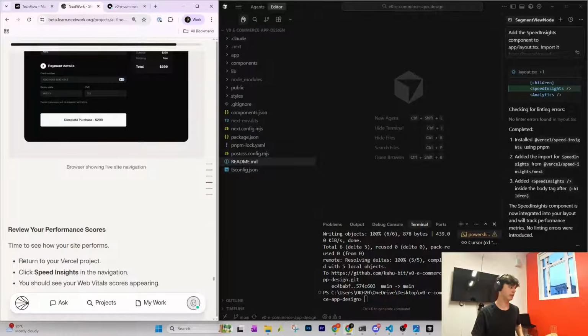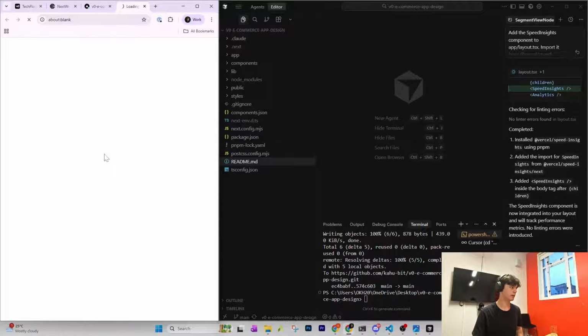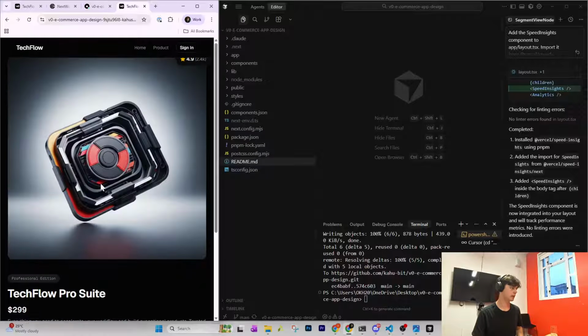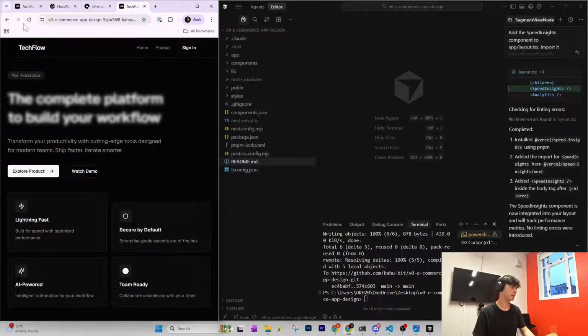So now we're going to generate some traffic. We'll go to the page and click around a little bit, and then we'll be able to see, hopefully, what's going on. So we can explore the product and buy now and type some stuff in. Doesn't really matter, just trying to get on the page.